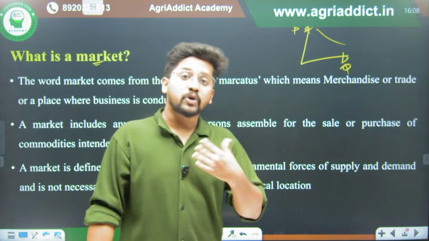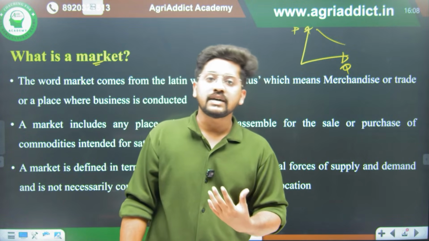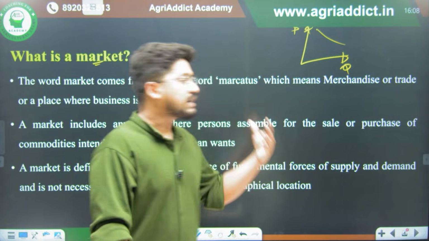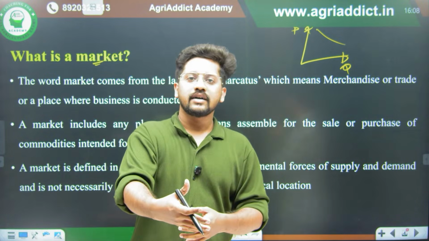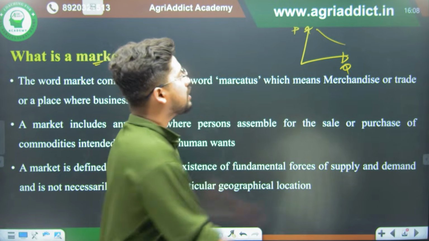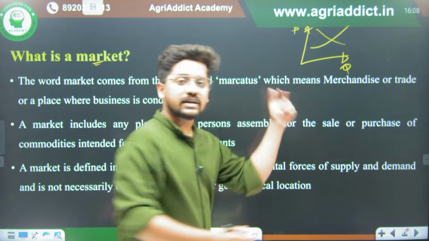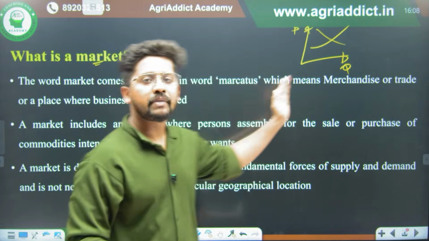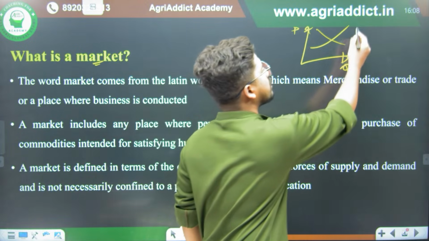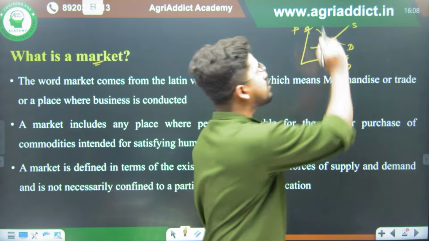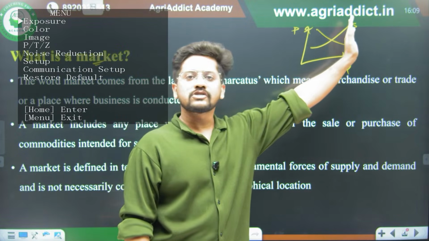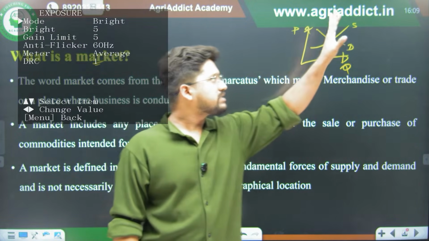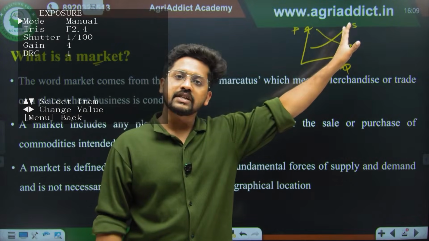So what about the production? The production side will be given by the supply, right? Supply is nothing but how much quantity is made available to the entire population. As the price increases, the quantity supplied increases, so you will have an upward sloping line. So this is your demand curve, this is your supply curve. The downward sloping one is the demand curve and the upward sloping one is the supply curve. We have studied demand and supply as separate concepts in microeconomics.